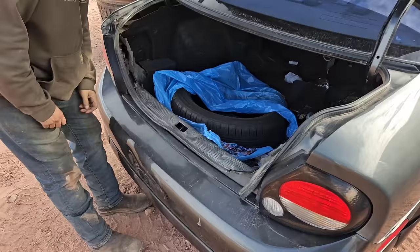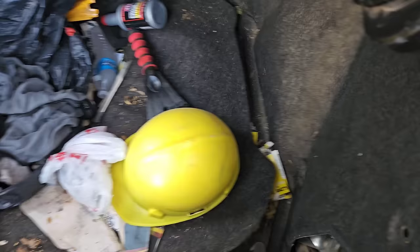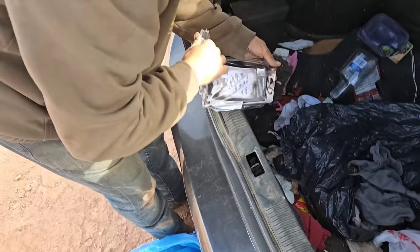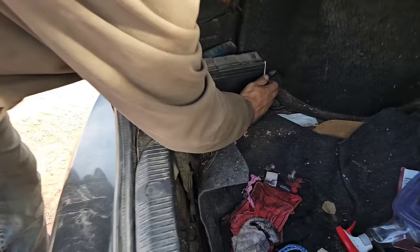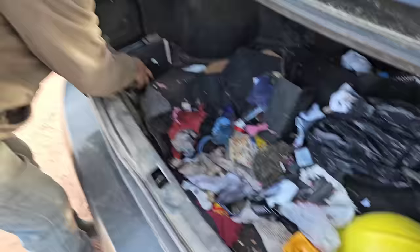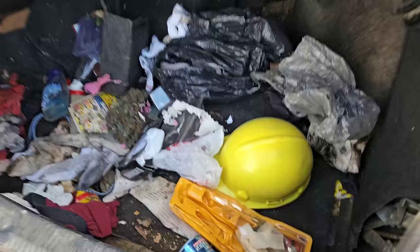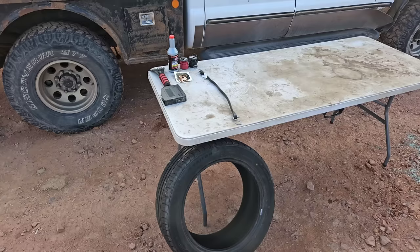Oh nice — that's what we got right off the bat. A fairly decent tire actually. Oh no way — look at that, off the wire, perfect. Power steering fluid — it's brand new. Oh, it's a CD changer full of CDs — we might have to check that out later. We'll put that on the pile on the table. Pretty much just trash otherwise. All right, moving on — that's car number one contents.